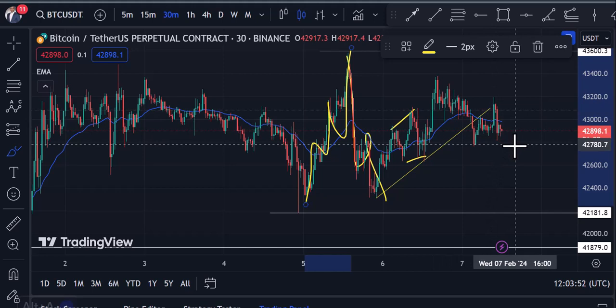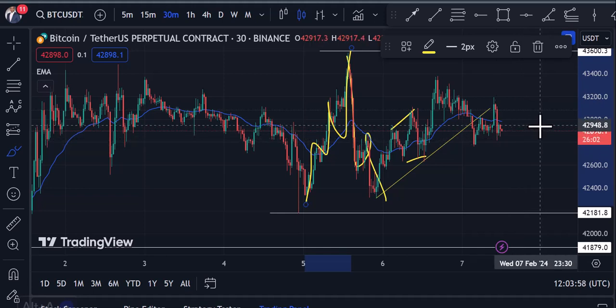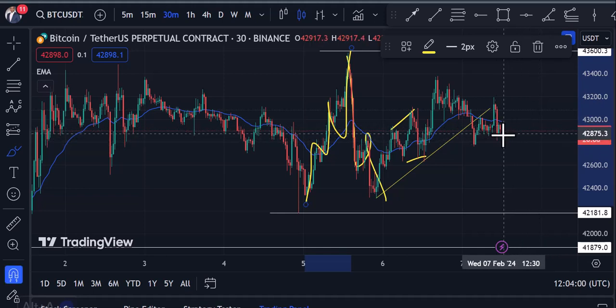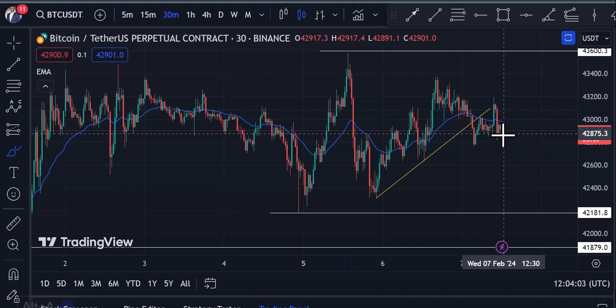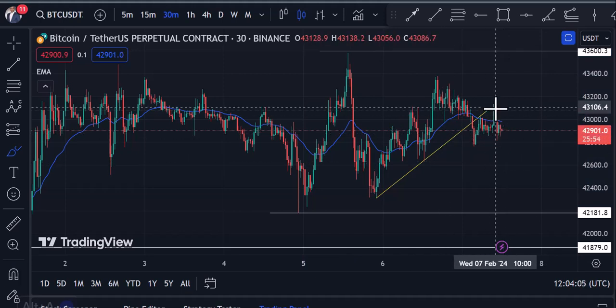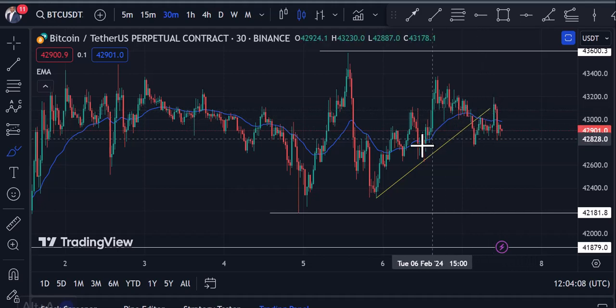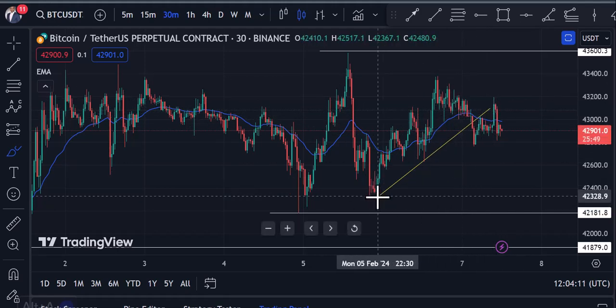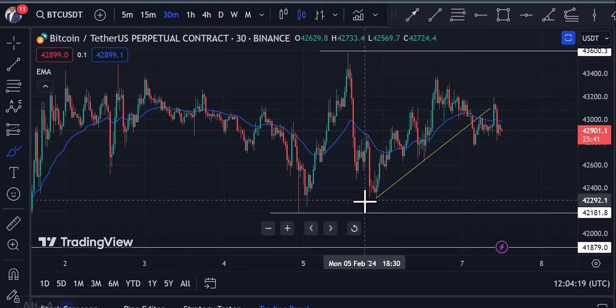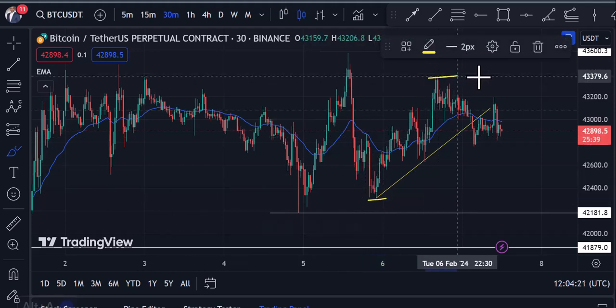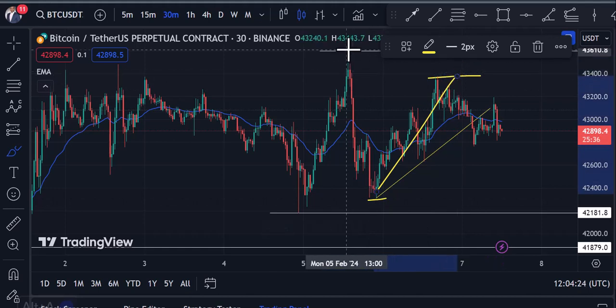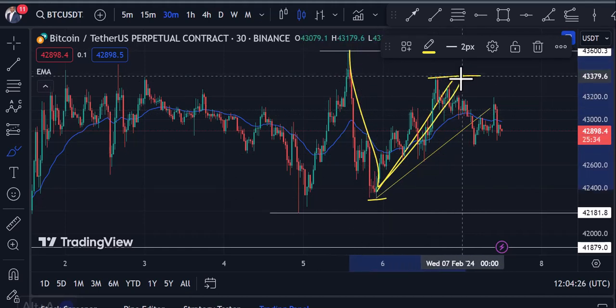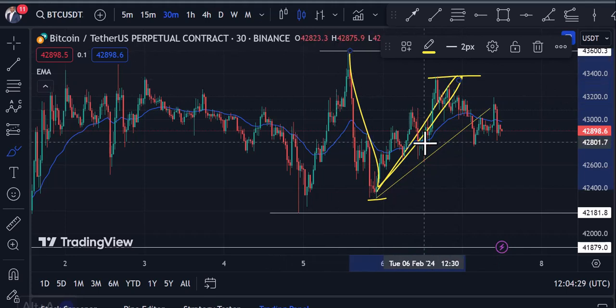So what are we expecting now? In case you are trading in 30 minutes and this is what you are getting, the first thought process should be: number one, the market has actually broken this trend. Now, when a trend is broken, what does it tell you? It tells you that the rest of the move is now one wave, kind of. So from here to here is one wave. So this is A, this is B. Since it has not broken this, what should we be expecting?